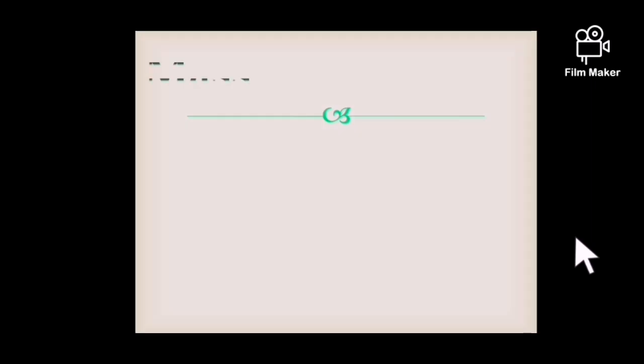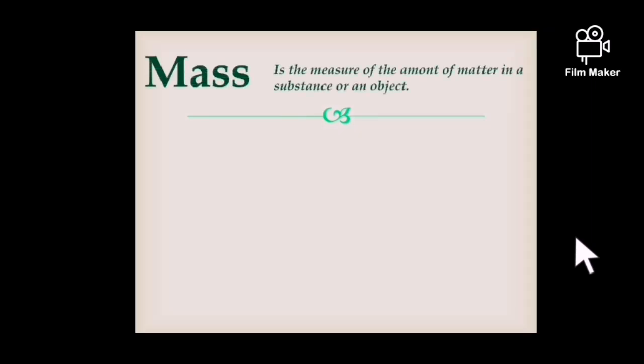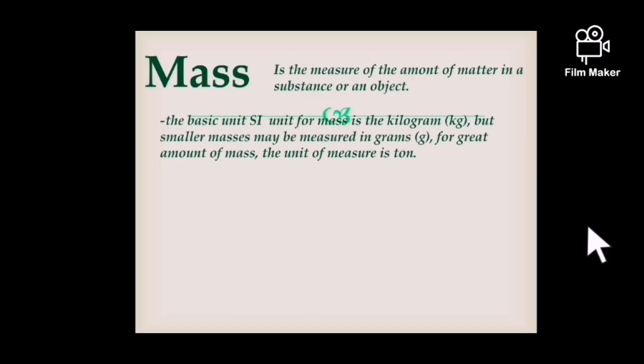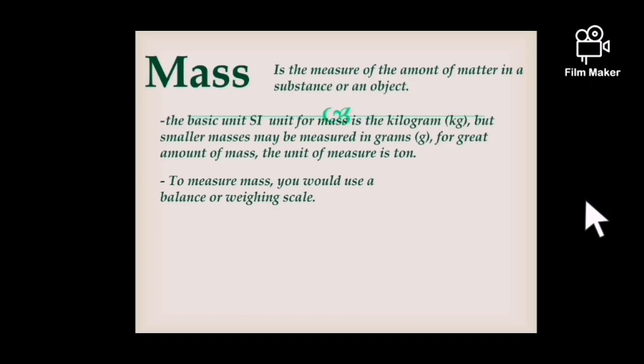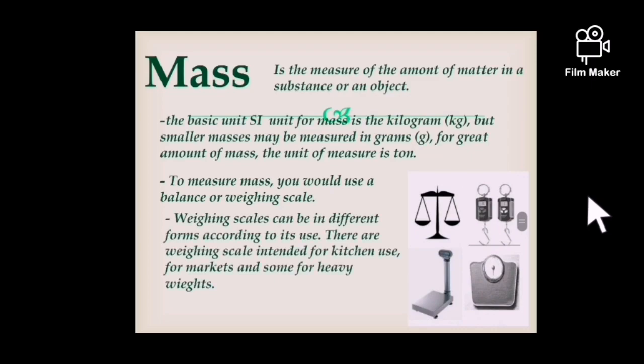So let us now move on to mass. It is the measure of the amount of matter in a substance or an object. Yung bigat naman ng isang object ang ating i-convert. The basic SI unit for mass is the kilogram, but smaller masses may be measured in grams. For great amounts of mass, the unit of measure is ton. To measure mass, you would use a balance or weighing scale. Weighing scales can be in different forms according to their use. There are weighing scales intended for kitchen use, for markets, and some for heavyweights.